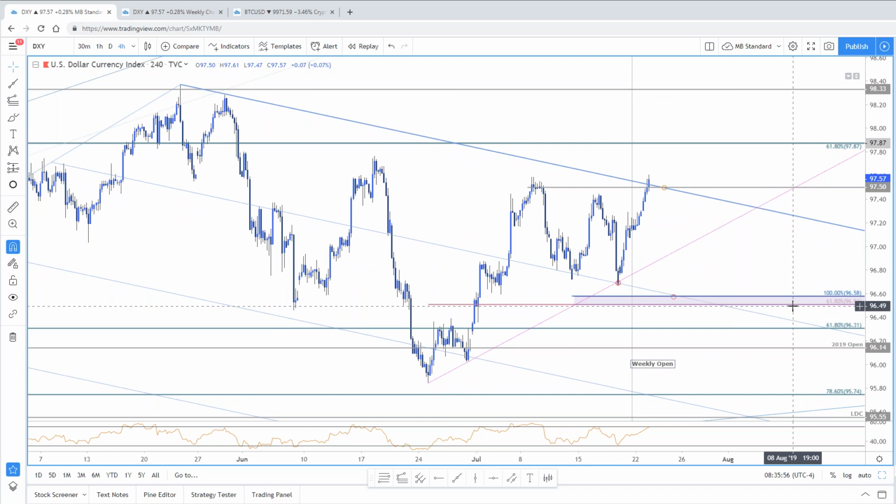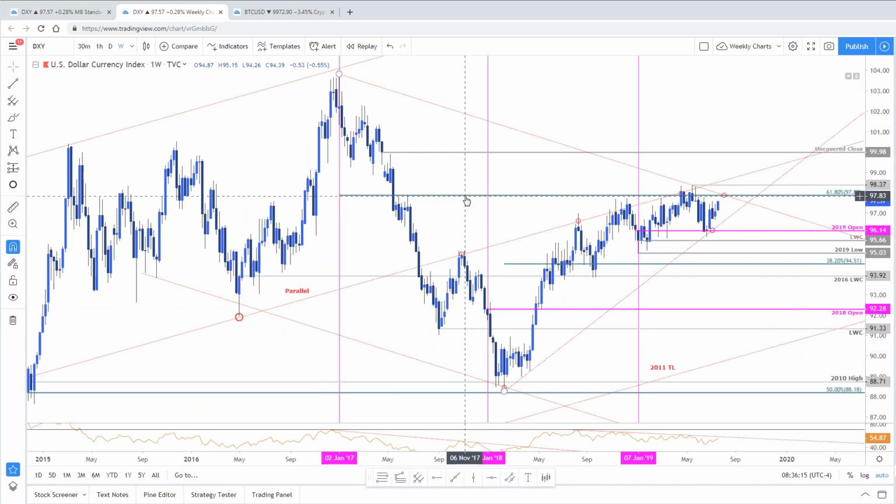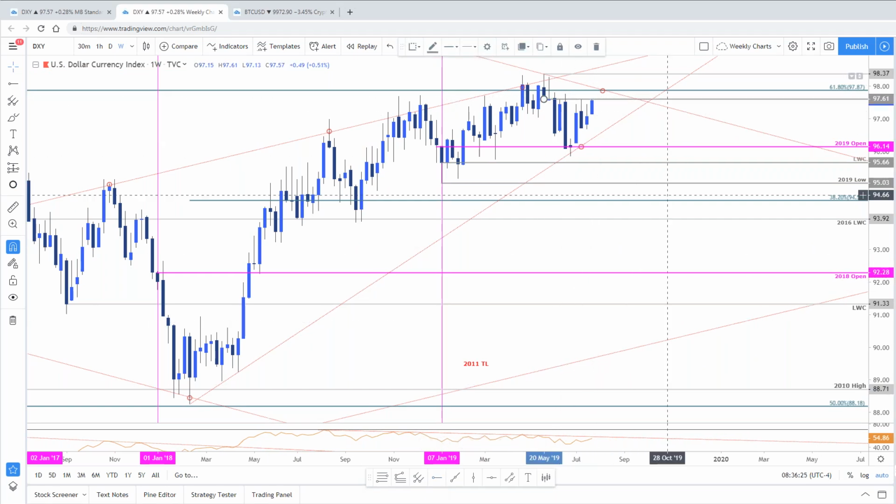Any questions on this? There's not much to do here besides look for reaction early into the US trade session today. If you're holding longs, a good spot to bring up any stops. Take a little off the table. If you get that breach, 97.87 is still the long-term fib that we've been talking about for a while. And that's certainly reflective here on the weekly chart as former swing highs. The high week reversal close, by the way, a level that I just like to eye out. I didn't want to put it on the chart to keep it a little clean, but it's right here at 97.61. Again, essentially the high that we just made today was exactly 97.61. So the high day reversal close, typically a level of significance from a technical standpoint. You got the 97.87 barrier just higher. Look for possible exhaustion up here.